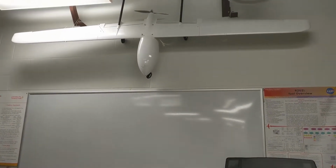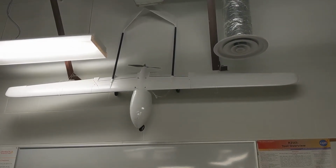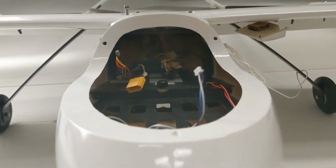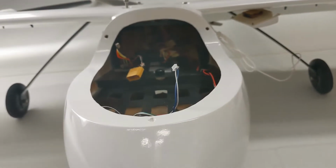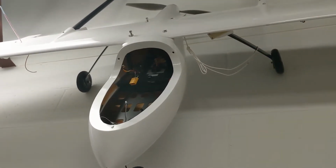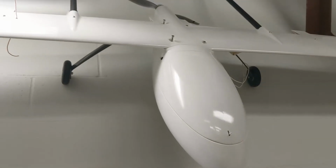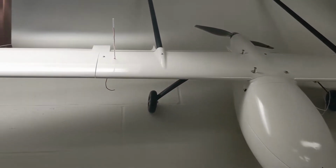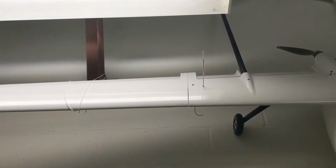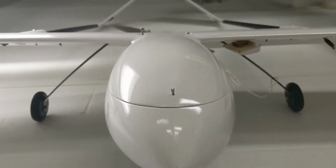This is offered by Applied Aeronautics. It's about $6,000, so very cost prohibitive for any research teams or high school teams looking to put together a fixed-wing craft. The fuselage is very roomy, so you can put any sort of sensors you want in there, so that's very nice. Very large wingspans, very large craft. It flies very, very well, albeit a little unwieldy and a little difficult to fly, so some pilots might not be so willing to fly it.